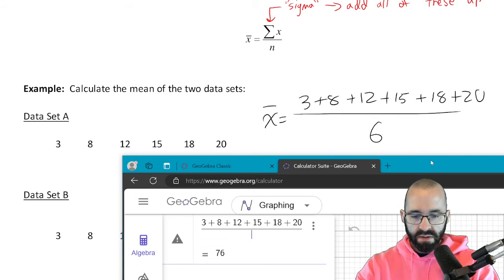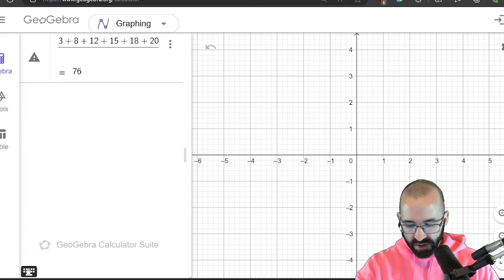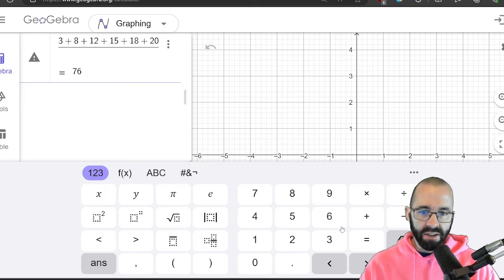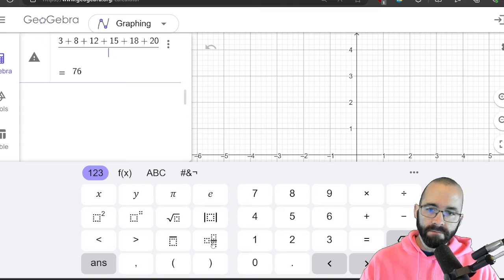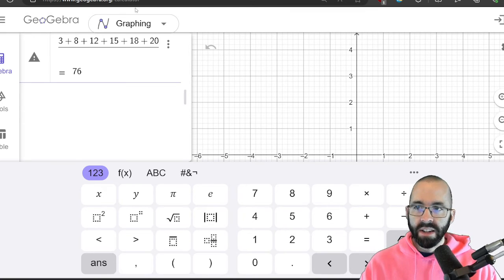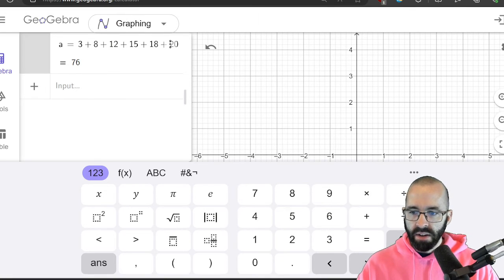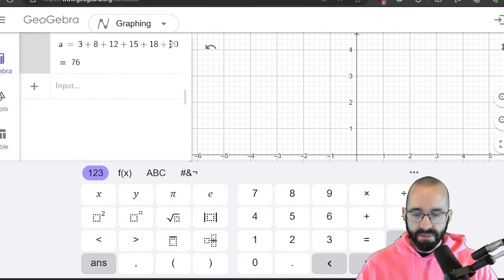hit the division symbol, the forward slash, and remember, there's also a keyboard entry down here. And by remember, I mean, you may not have seen this ever before, so I'm just going to tell you. You can also calculate division with the division sign or use a fraction bar. Okay. This is a great calculator. It's good practice. This is the GeoGebra calculator. There's a link to it on Canvas. And it's a great resource.